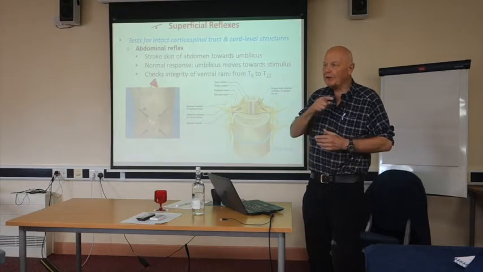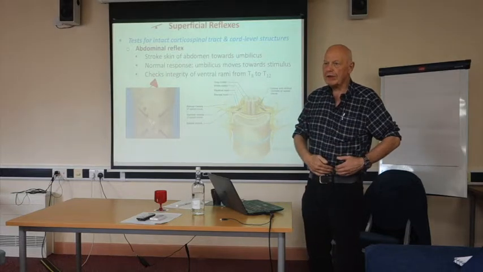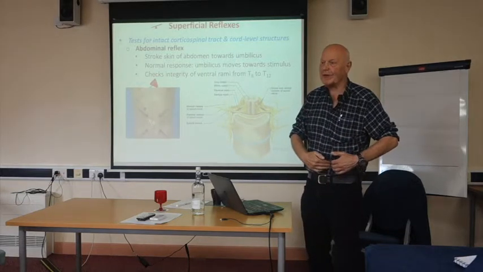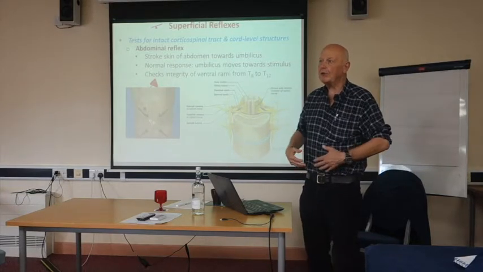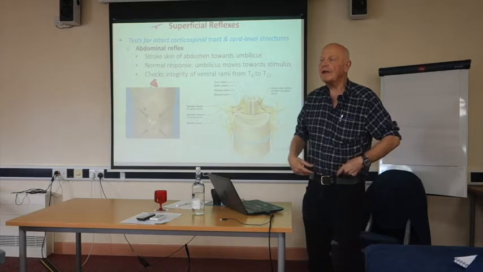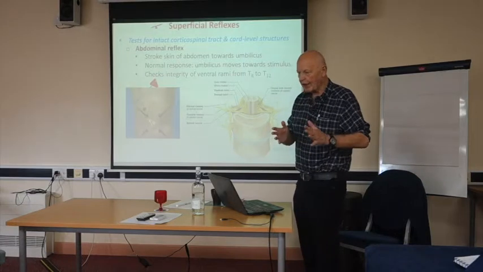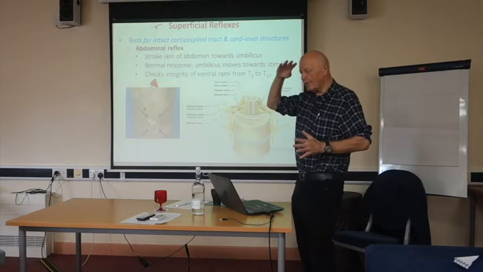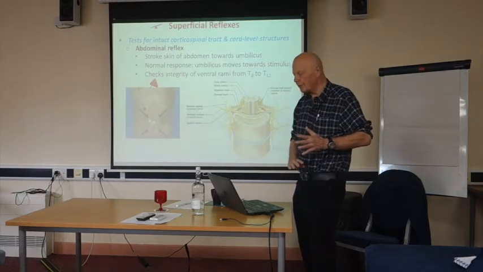If you don't have a useful umbilical reflex, you can just prod in their stomach and ask them to use their stomach muscles to push against you, and that will also give you a sense of the integrity of that area. We're trying just to check all the way down that the circuitry is okay, all the way down from top to bottom.